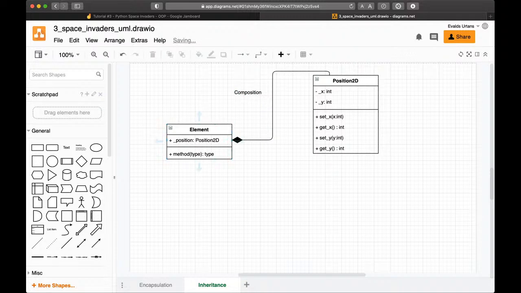Then what else? There should be something else as well. So first of all, this should be minus, of course. Oops, minus, and now let's see. We will also have the character, so this will be a string. This will be what the spaceship looks like. So for example, by default, it could look like a spaceship like that, but it could be something else as well. Okay, so that we have.